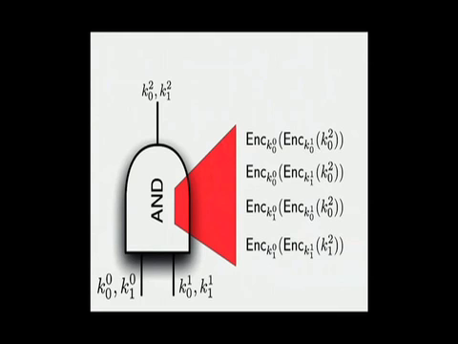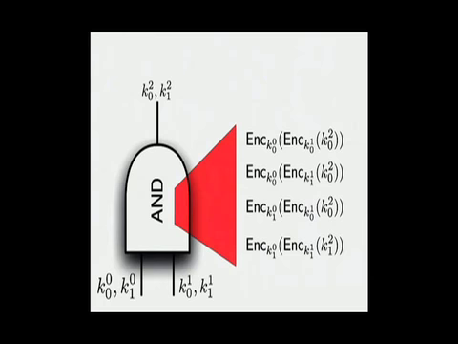Inside this gate, what I'm going to do is put 4 ciphertexts. The first ciphertext is basically going to be a double encryption of the output key 0 using the first key, K01, and using the next key, K00. So I just encrypt the table in the natural way. I just use the keys to encrypt what the output should be.